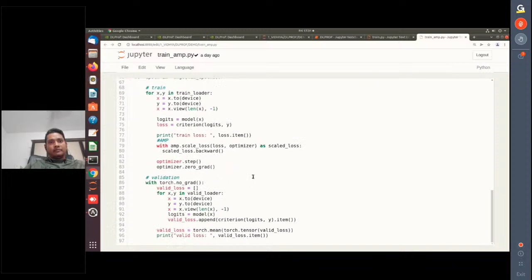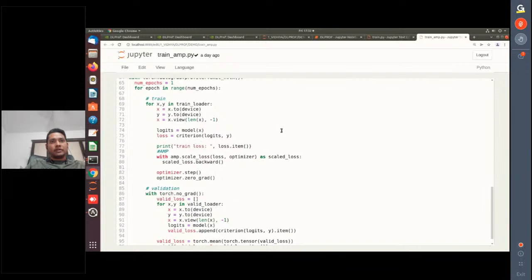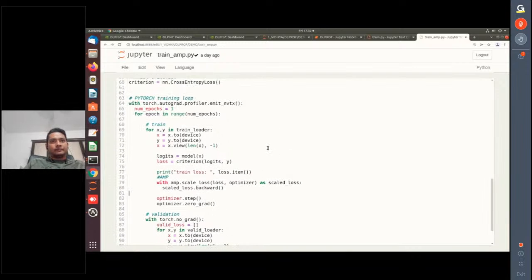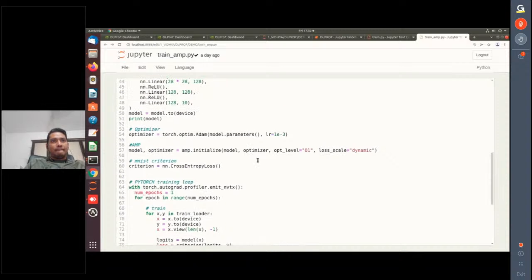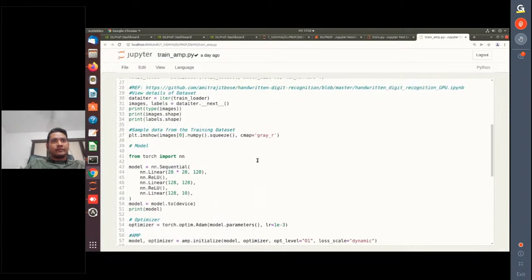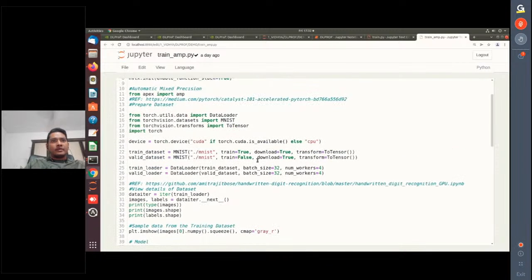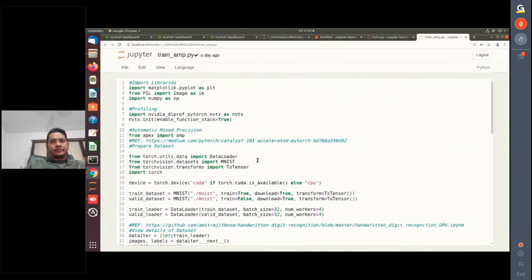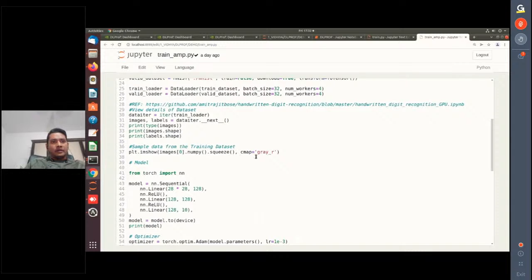If you see here, after the scaled loss and optimizer definition, we will just do the backward pass, which will compute the gradients, and then we will update that and initialize them again to 0. So that's the entire pipeline that we have defined now. Okay, so yeah, this is the entire definition.